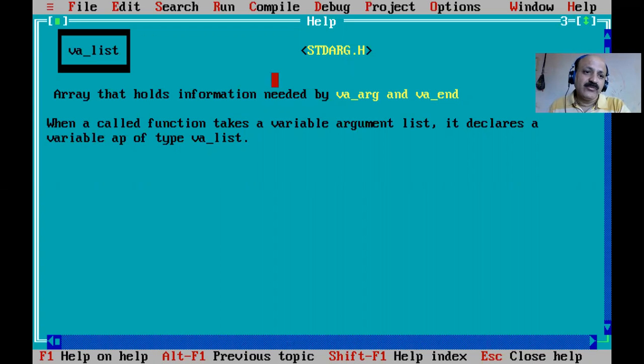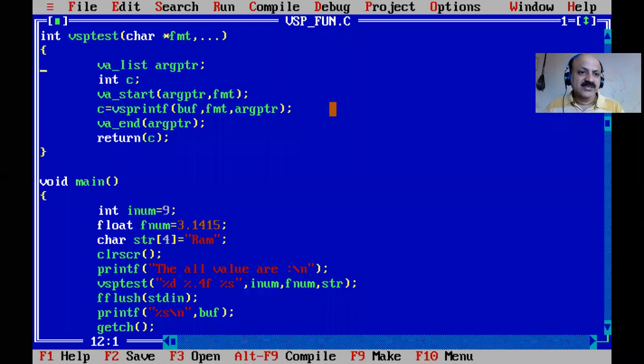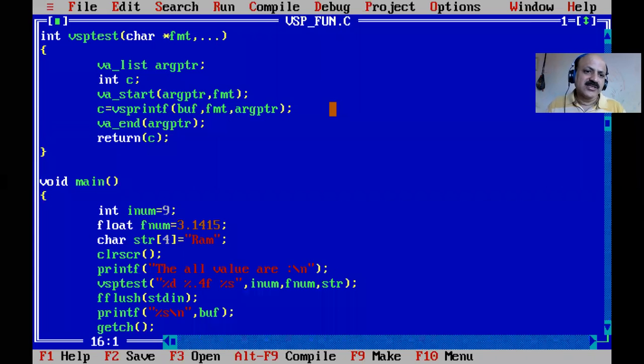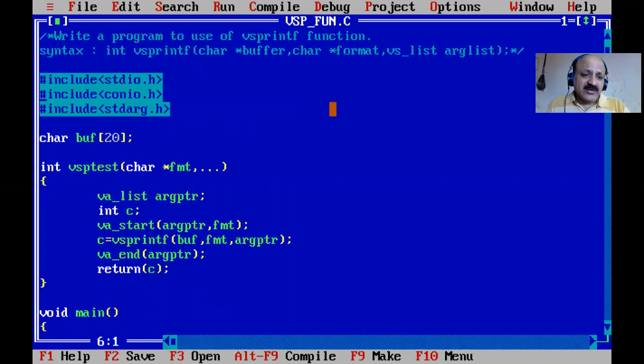So that is required, it must be there, it is a defined constant. So we pass va_start and va_end. These are inbuilt, we can say functions, and we pass two arguments for start and one argument for end. So that is fixed, and we cannot change it.